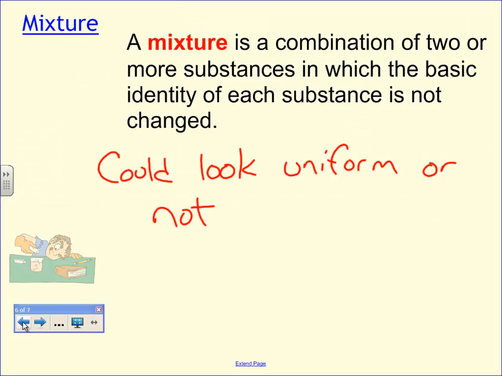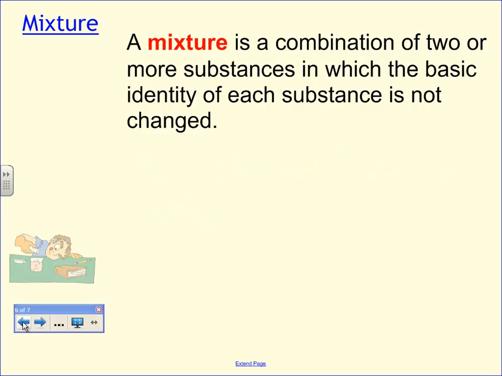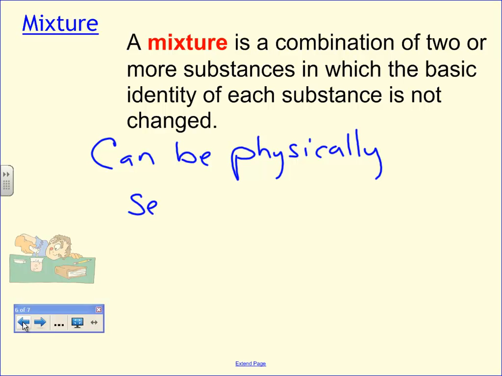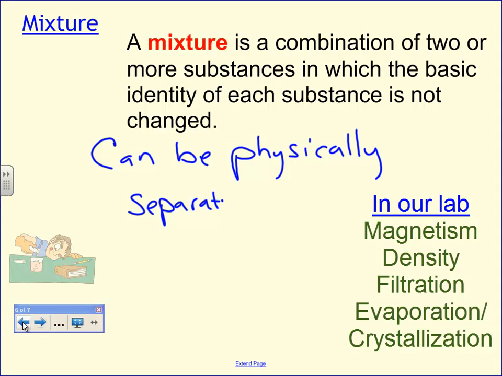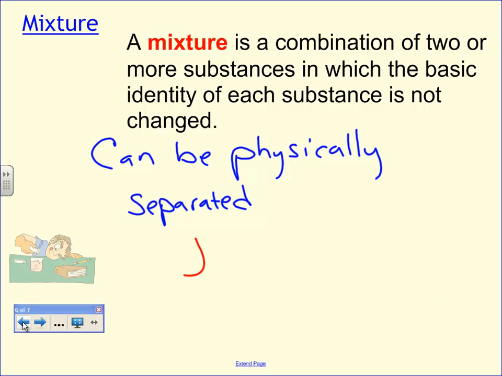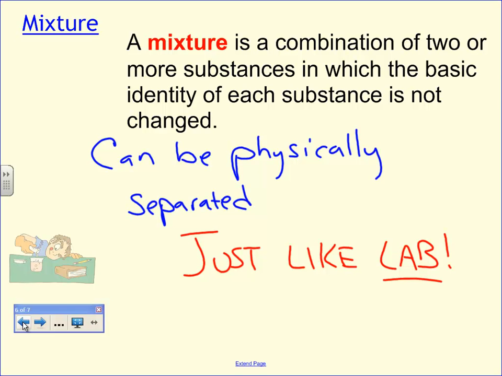Here's what's really important for us also for mixtures, just to give a little real-world example of what we did. In all of our classes, we just did the separation lab. And what you did in the separation lab is that you separated a mixture. You had a mixture of four things that were physically combined, and we used physical methods to isolate them. We filtered, we used density, we used a magnet, and then we boiled off the water to get the salt crystallization back. All of those are physical methods, just like we did in lab. We didn't do any actual chemistry in the sense that we didn't do any chemical reactions. Everything was the same at the end of the lab as it was at the beginning.